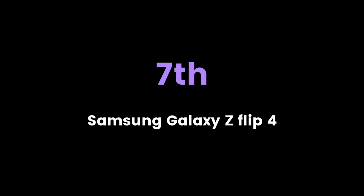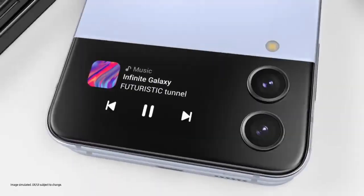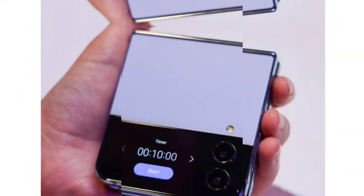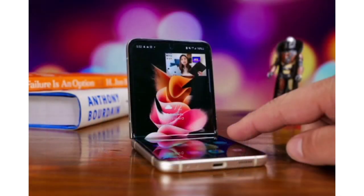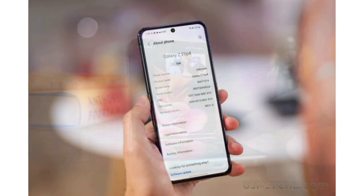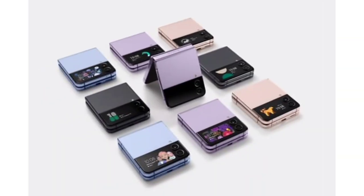The next one is the Samsung Galaxy Z Flip 4. It was released in 2022, but its unique design is one of the reasons why it is special, and you can still buy it in 2023 as one of the best phones. You can also consider the Galaxy Z Fold, which similarly has a different and special design. The Z Flip 4 has two 20-megapixel camera lenses and the CPU is a Snapdragon 8 Gen 1 processor.